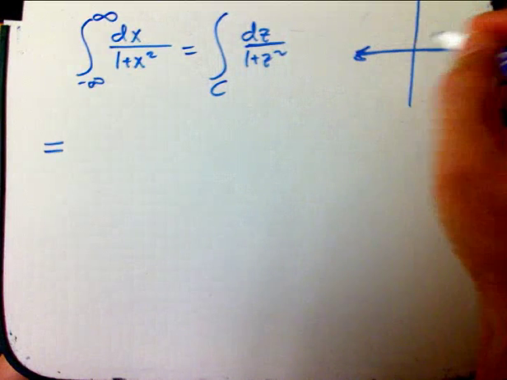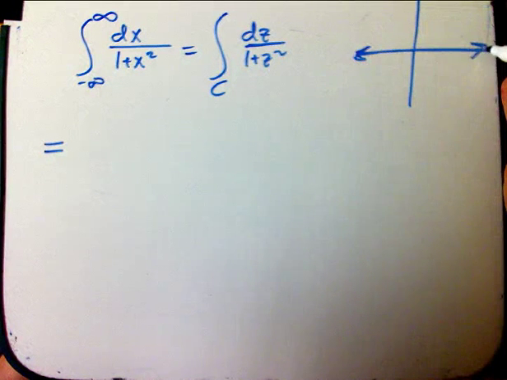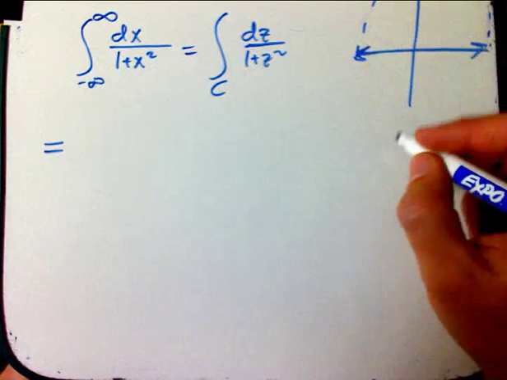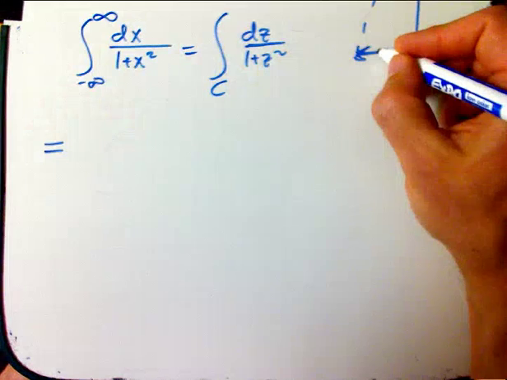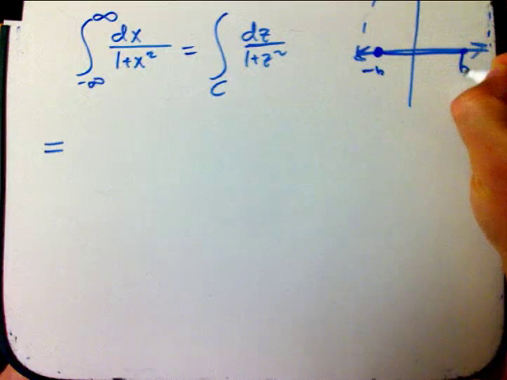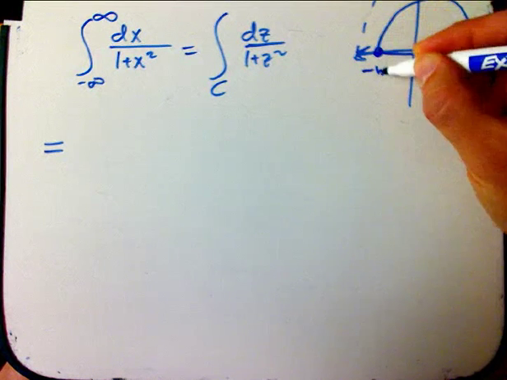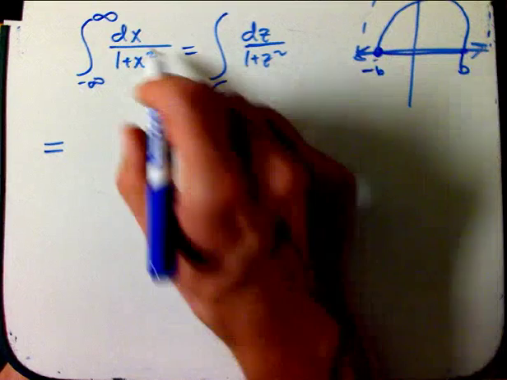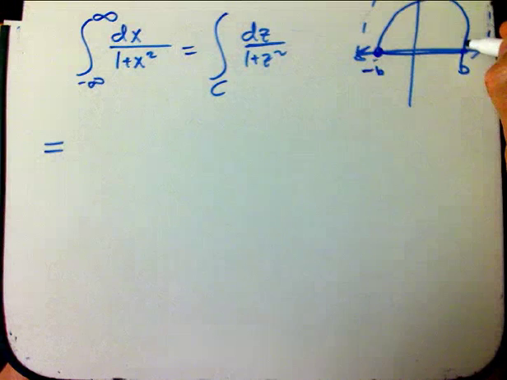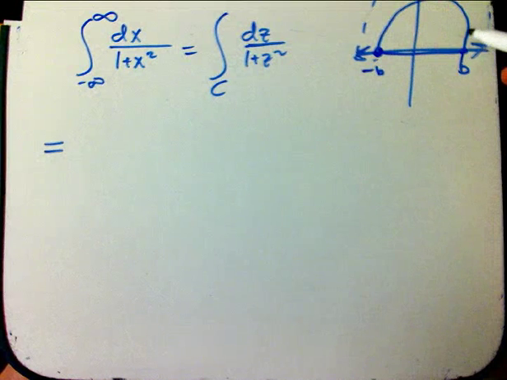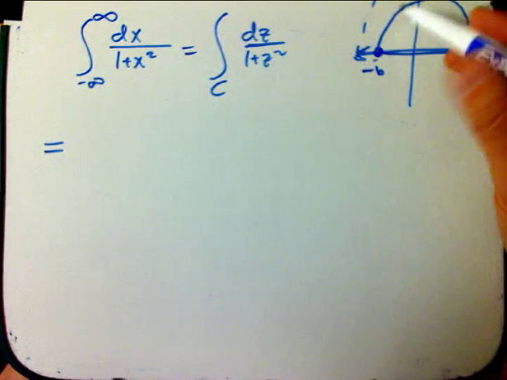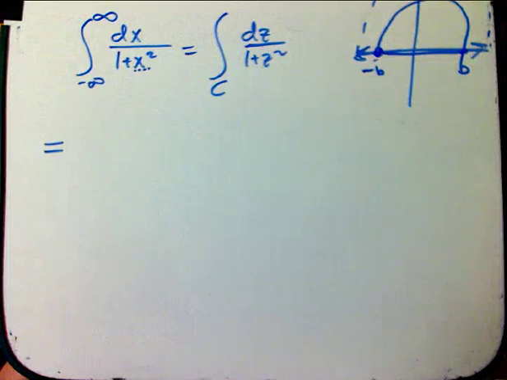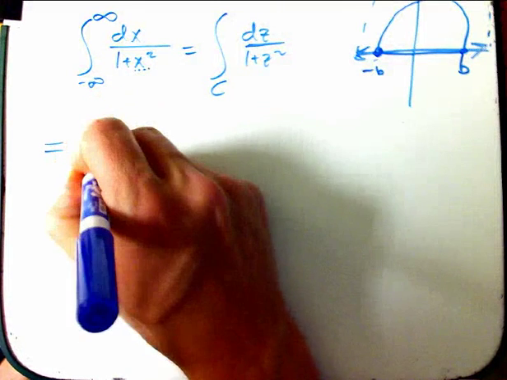How does that help us? Well, I claim what I can do is I can think of this as a curve that goes all the real axis and then makes a huge loop up in the complex plane. To be really precise, this is really a limit of a finite integral from minus b to b, and what I'm going to do is turn that into a closed loop by putting a semicircle up here. Then I'm going to take the limit as b goes to infinity. That means this part becomes exactly this improper integral, and then it's not hard to show that this part actually just gets smaller and smaller and vanishes in the limit. Why? Because the length here is proportional to b, and the magnitude of the function is roughly proportional to 1 over b squared, and so it dies.